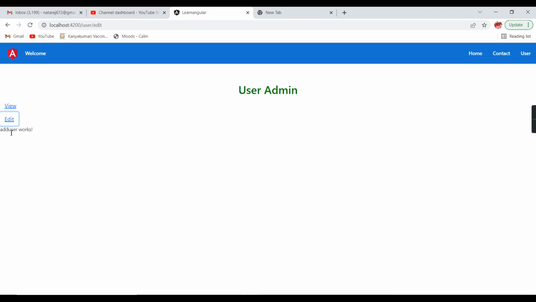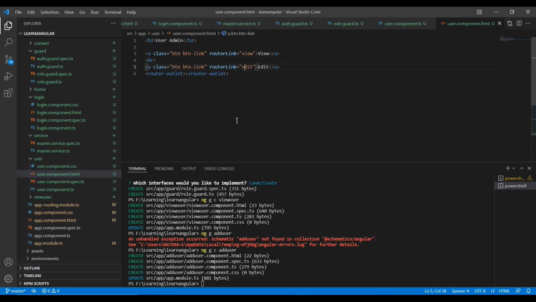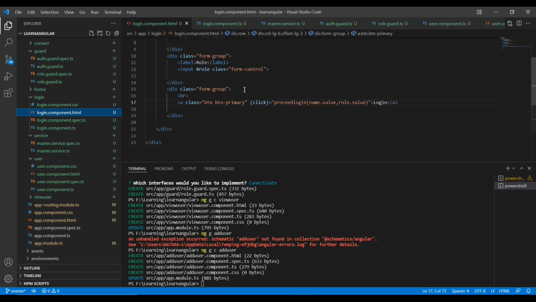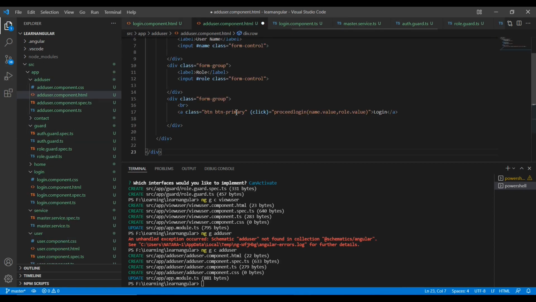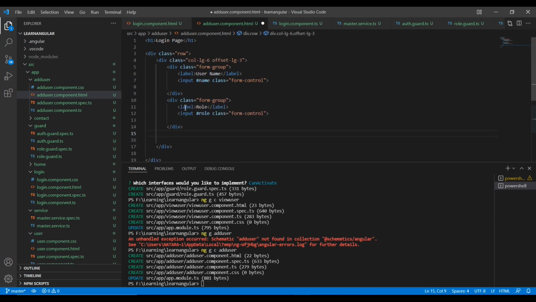So based on this, add user works only, we are identifying. On the add side I can have some styles. Anyway, it's required for implementing another functionality. Here all the things are not required.